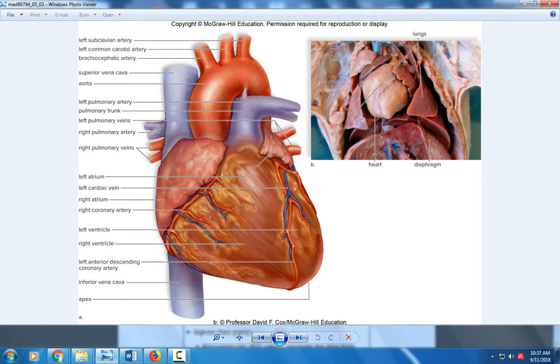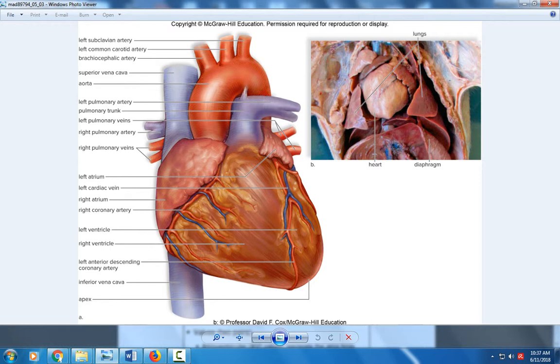The left atrium has veins coming from the lungs. There's 4 veins that feed the left atrium. We can see the left pulmonary veins here, that leads into the left atrium, and the right pulmonary veins coming from the right lung lead also to the left atrium. So there's 4 vessels that we can see that lead to the left atrium. We can't see them because they connect to the left atrium in the back, so we can't see that entrance point in this particular picture, but we can see those 4 vessels, and they're red because they carry oxygenated blood.